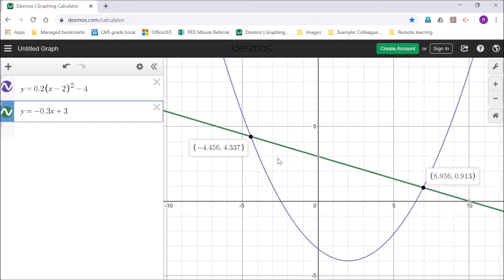Again, very useful, especially because if you remember how systems of equations work, each of these intersections represents a solution to the system, as in each pair of x and y values is a pair where if you plug in x and y into each equation, that pair makes each equation true. So again, those are some pretty significant points when we're talking about this system.